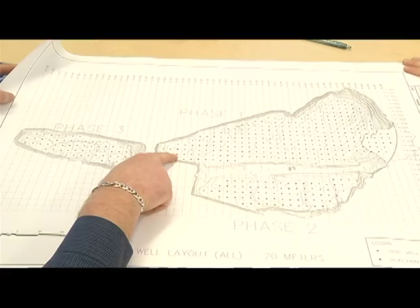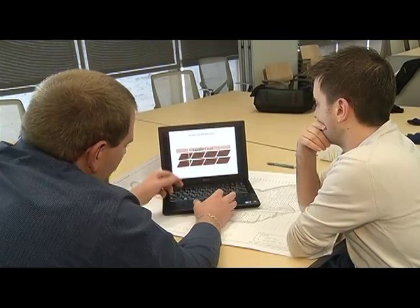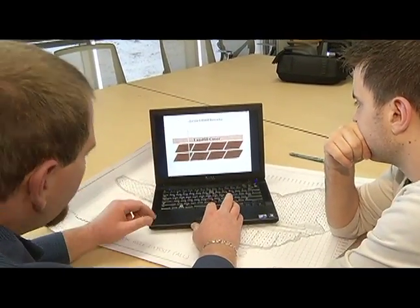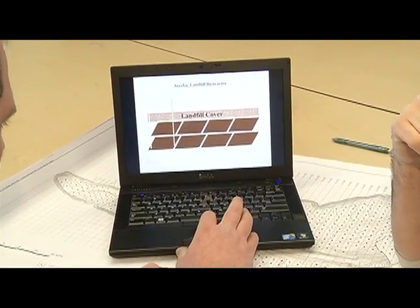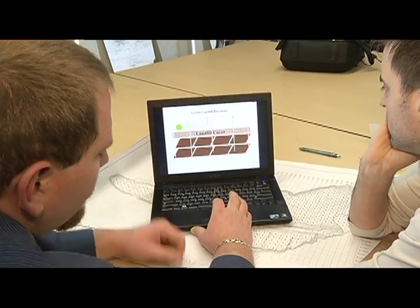Each one of the wells basically has a nest configuration. These are your cells that you'll have a two to three-week window for your waste placement. Overall, they're capped off. This is your clay cap that would go onto the top. This would be an example of one of the wells coming in. We put them in a nest configuration to give us that uniform dispersion field we're looking for. The blowers go on top of the site for introducing oxygen into the green wells, and then your white ones will be monitoring.